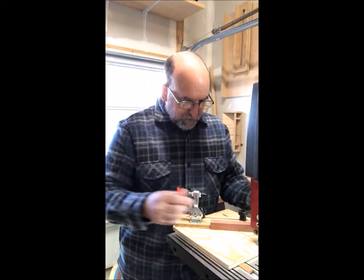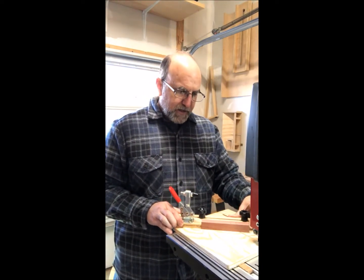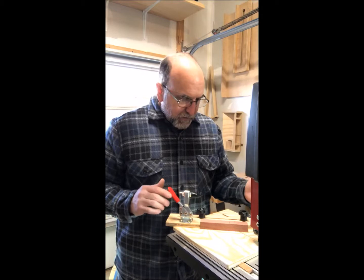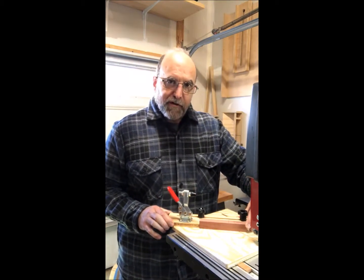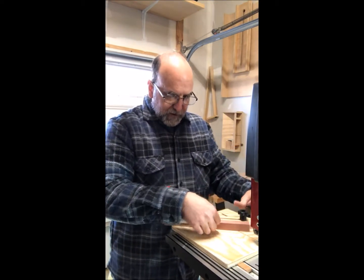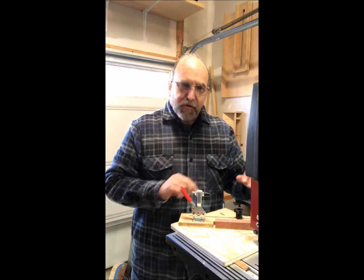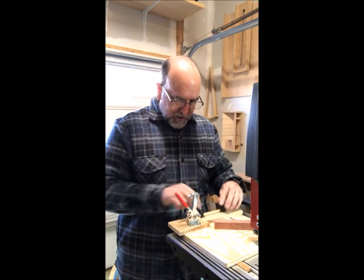So the idea is that you could put this on the jig, slide the jig to the position that you want, and then make the cut at 45 or 30 or whatever angle you want your knot to be. The problem is that I didn't make this long enough, so I can't actually slide it down far enough to have that knot be in the top end. So an easy fix would be to put it in the bottom end. Well, it's not long enough that way either. So the arm was just too short. I made this arm, I think this was 11 inches and the slot was 9 inches, and that's just inadequate.